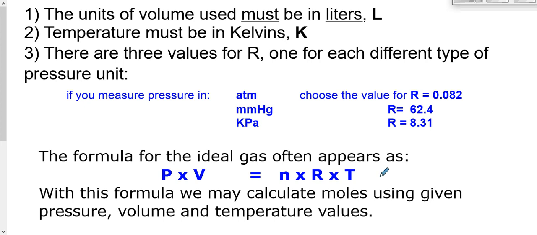Traditionally, we're going to write the ideal gas law in this fashion. PV equals nRT, where pressure and volume multiplied together are equal to the product of the number of moles times that gas constant times temperature. So we've basically just rearranged the equation from the previous page. So from this equation, we've got some pretty simple math to do, because all of my questions basically will give you 4 of the 5 variables and say solve for the unknown. Let's take a look at an example.